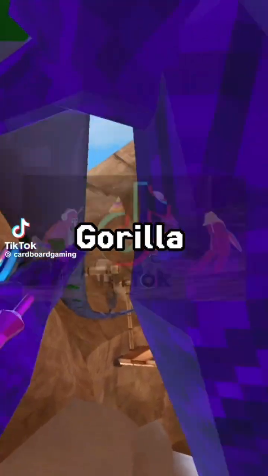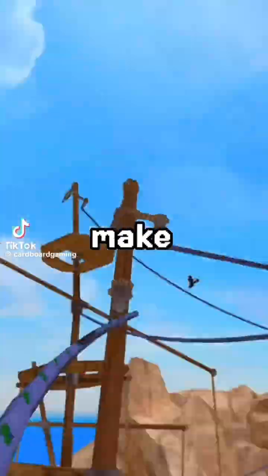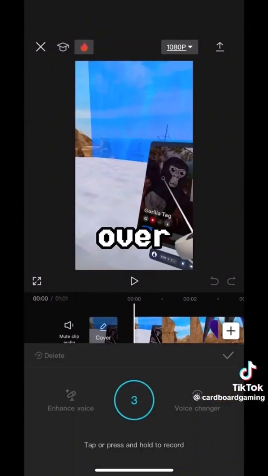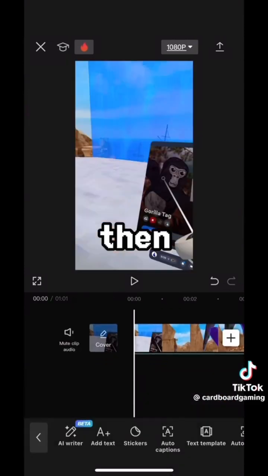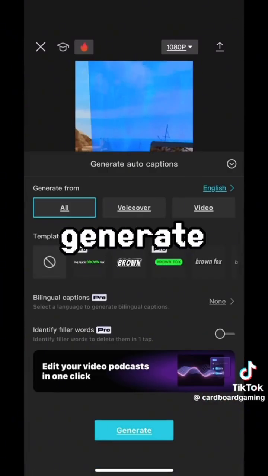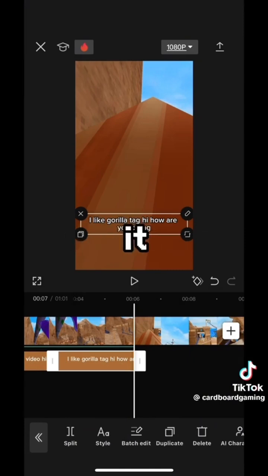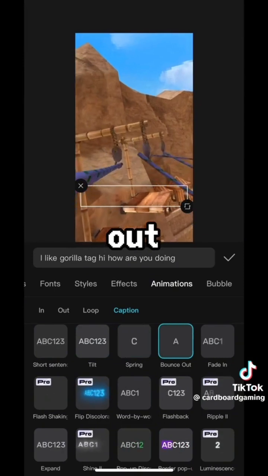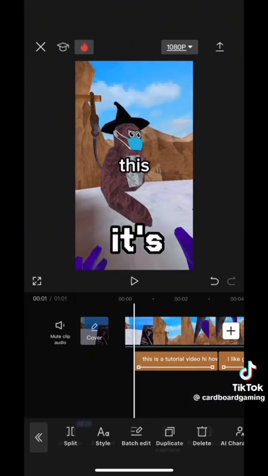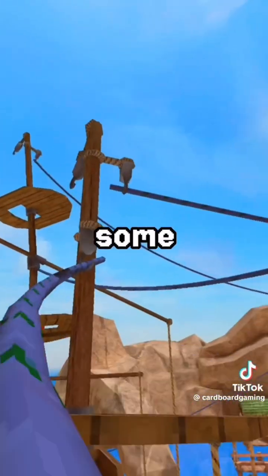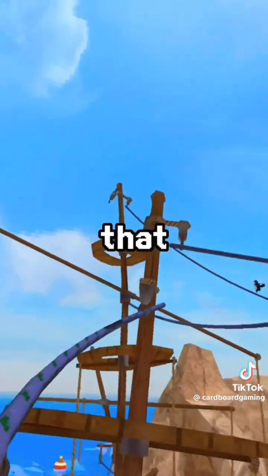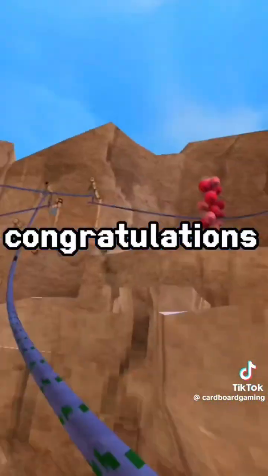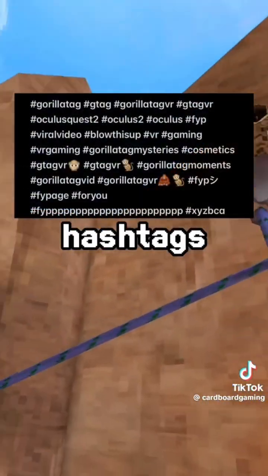Here's how to go viral on Gorilla Tag TikTok. First, record some beach gameplay and make sure it's in days so it's appealing. Then put your footage into CapCut. Go to audio and then to voiceover. Then talk about literally anything interesting. Then go to text, go to auto captions and generate some auto captions. Then click on one of your captions. It can be any one. Go to style, then go to animation and click either spring or bounce out so it goes word by word. Then scale the text so it's like in the middle of your screen. All you gotta do now is add some music. It can be anything, just make it simple. After you've done that, you've now been able to make a video that several other creators have made to be able to get popular. Congratulations. Now just post this to TikTok with some really good hashtags and you're good to go. See you later.